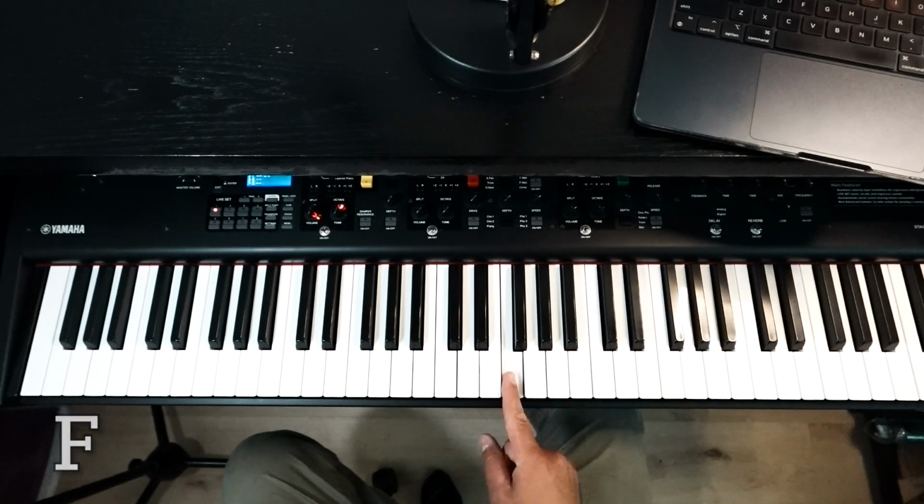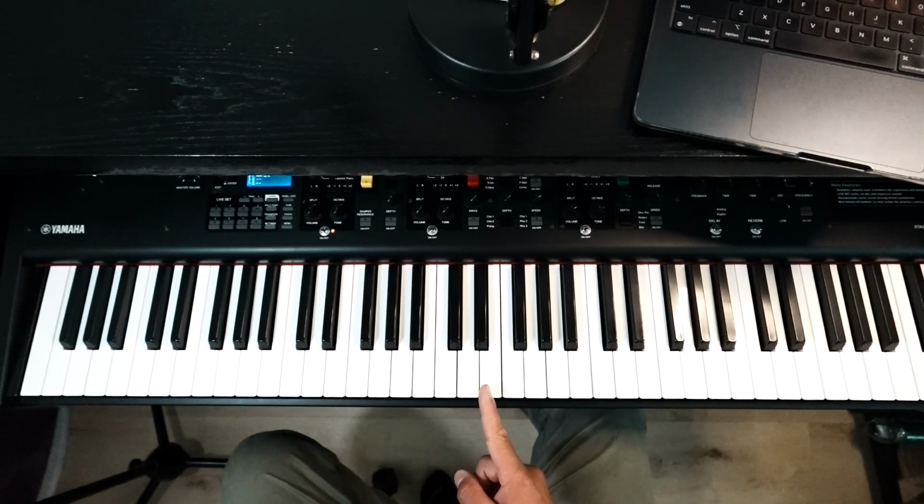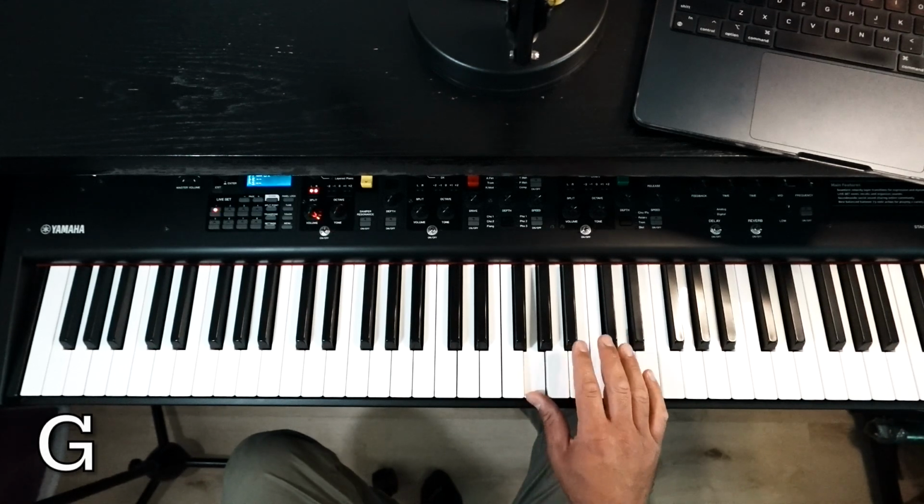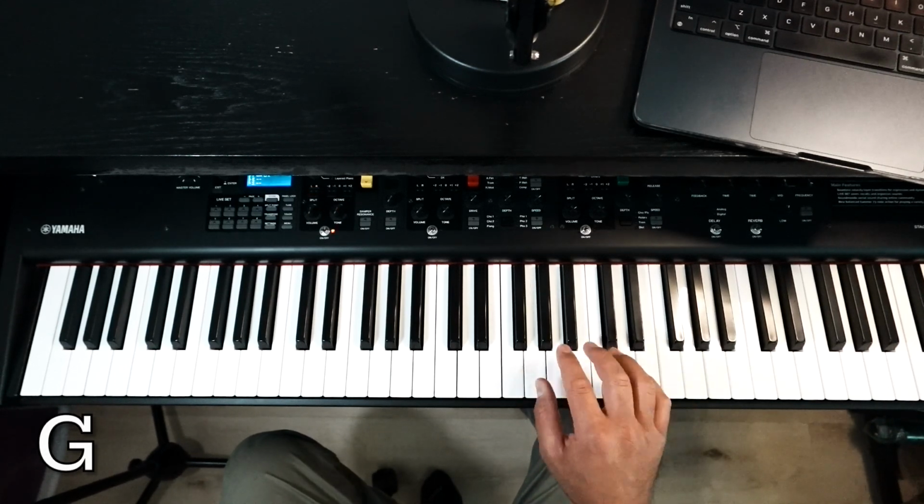If this is F, what is our next note in the alphabet? After F, we have A, B, C, D, E, F, G. So that's going to be our G. So let's play G, five fingers.